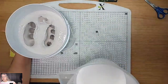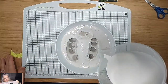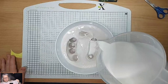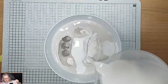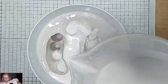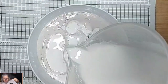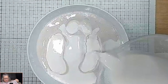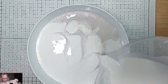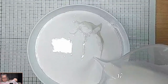Right, I'm ready to pour. So I'm going to fill up this hole. One, two, three, four. Go down that one. Fill up that one. Oh, it's coming up the other side. Oh, good. So it must connect somewhere. It's connected along the line somewhere, yeah. It's on the base bottom. Yeah, so I'm just going to keep pouring because we can always, you know.